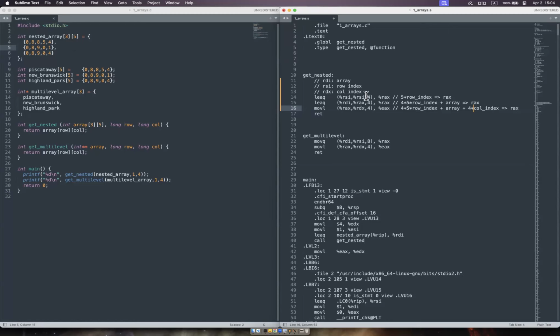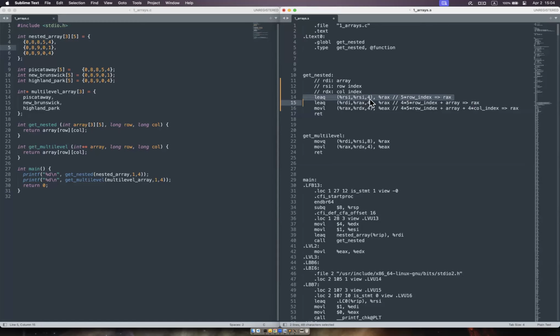So how might it implement 7 digits per row? So it will have to pull off some more trickery, right? To implement 7 digits per row, it would not be able to do that in one LEAQ call.